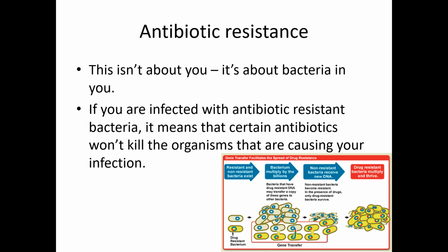So coming back to antibiotic resistance, the most common thing that I hear students say that is wrong about antibiotic resistance is, well, I'm resistant to whatever, penicillin or something. You're supposed to be. If you weren't resistant to it, that means that antibiotic would kill you too. And so it's not about you. It's about the bacteria that you have that's causing the infection in you.